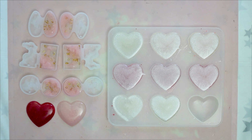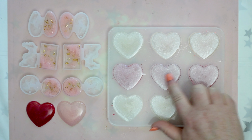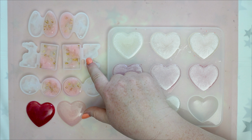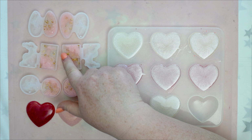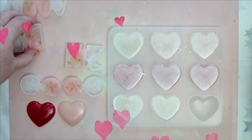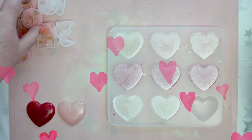Welcome back. It's been 12 hours since I did the backs and also moved the topography into the blank cells. So let's have a look. We'll start with the hearts, only because it is Valentine's Day month. So we should start with the hearts.